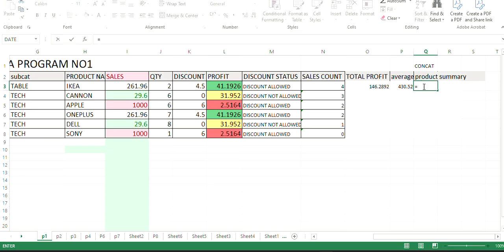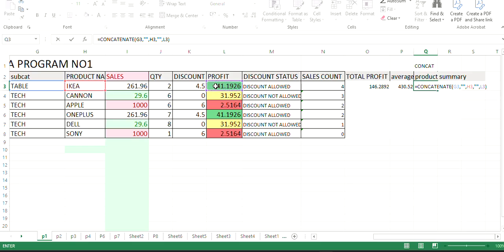So I'm going to type it here. The CONCATENATE function, open the bracket, it is just used for text. For example, I want to combine the subcategory now. Subcategory, put comma, then double quotes, because it has to join the two strings. After typing double quotes, again type comma, then I want the product name, then comma, then which product, how much amount it is, or sales, or if you want to know the profit, depending on your requirement, you click on this data, then close the bracket.